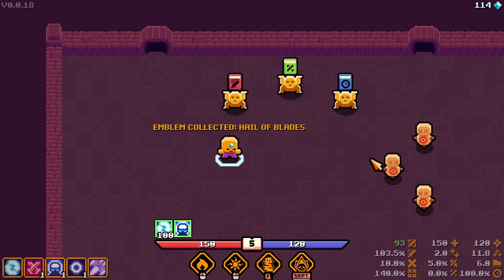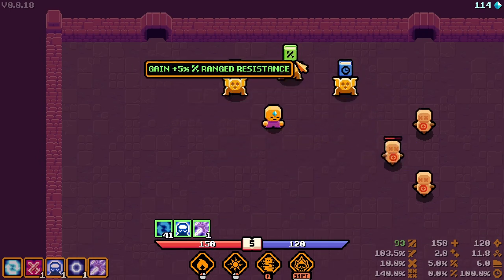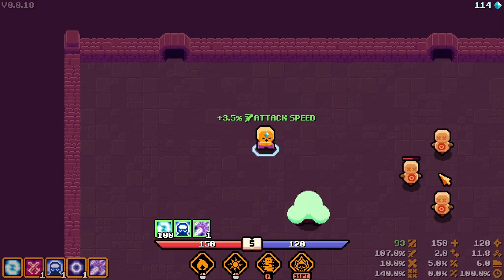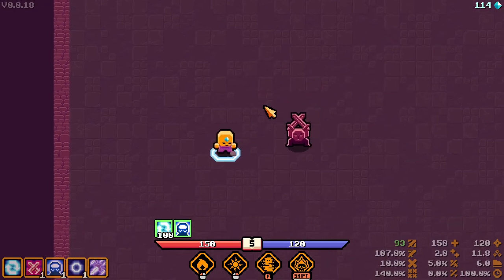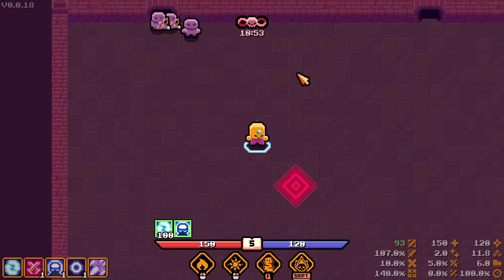Let's take this Hail of Blades. That sounds like fun. Yeah, it does count towards our fireball as well. Let's increase our attack speed as well. That'll actually increase our chance of getting those blades. That sounds like a good idea. I wonder if this acid fire thing is going to use mana.